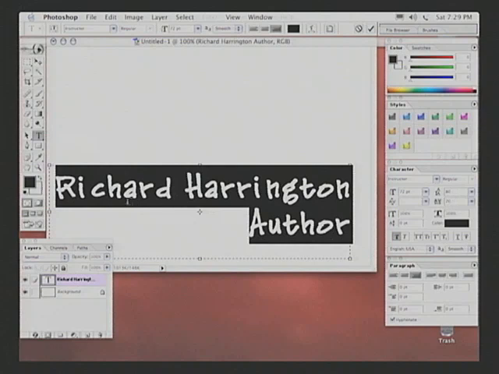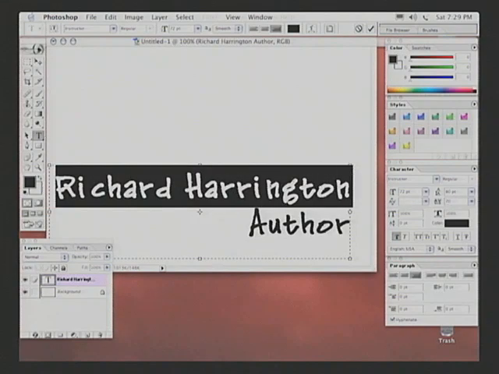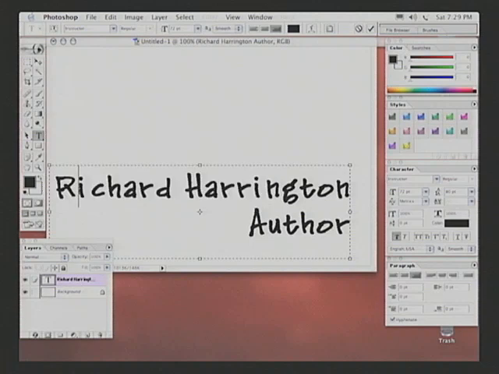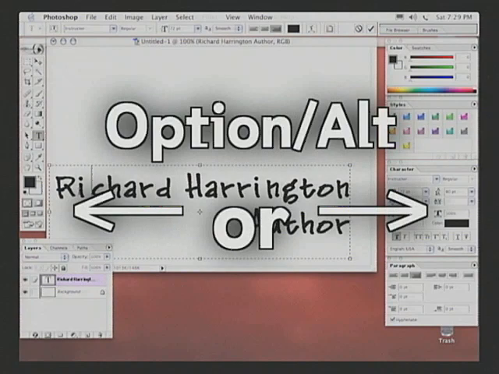You'll also see that the text here has problems, spacing and gaps. Let's go ahead and take care of those. Easiest way to do this is just place the cursor in between. You can use the left and right arrows to jump through the line. When you're between two characters that need the gap closed, just hold down the Option key on the Mac or the Alt key on the Windows system. Now, using the left and right arrow, you can close the gap.